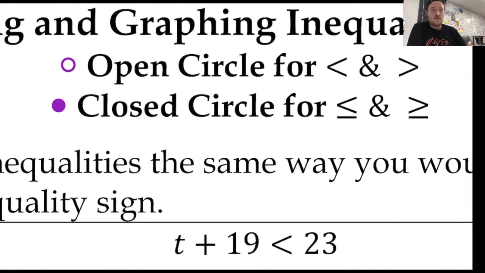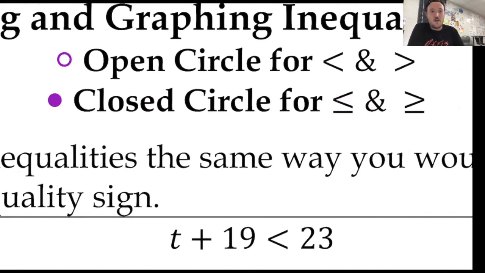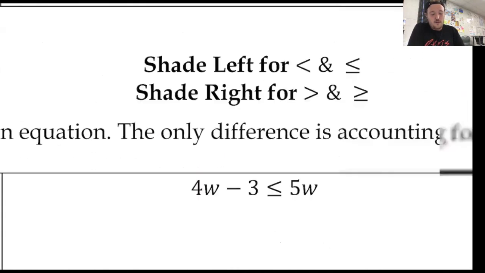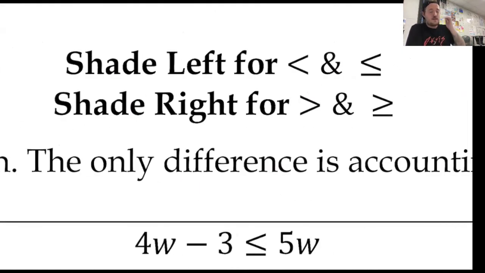It's fine. Okay, so if you can be equal to it, it's a closed circle. If you cannot be equal to it, it's an open circle. So remember, the line below tells you if it's open or closed. Now looking on the other side, this is going to tell you where we're going to put our arrow. So here's the easy part for this one. Literally make an arrow out of your inequality signs.